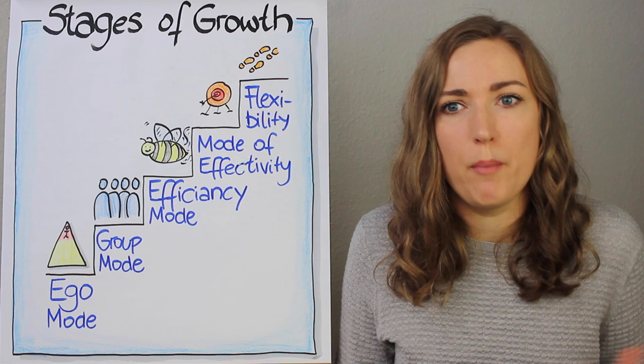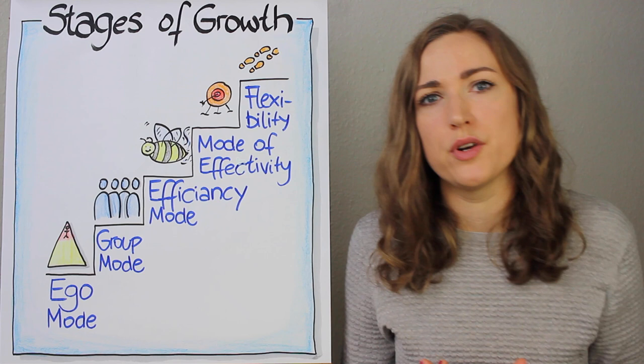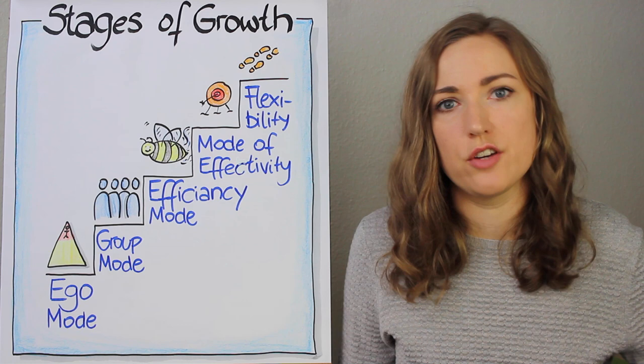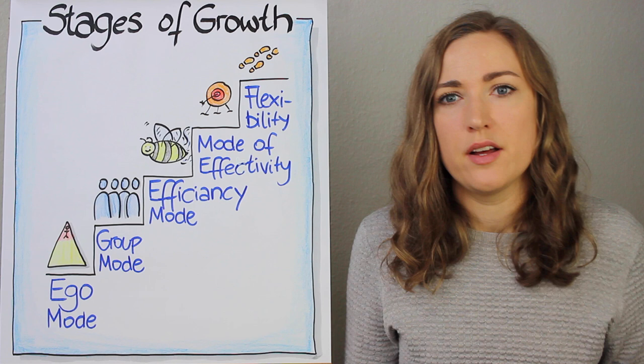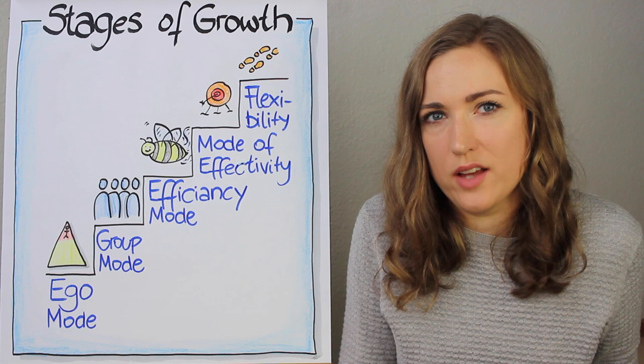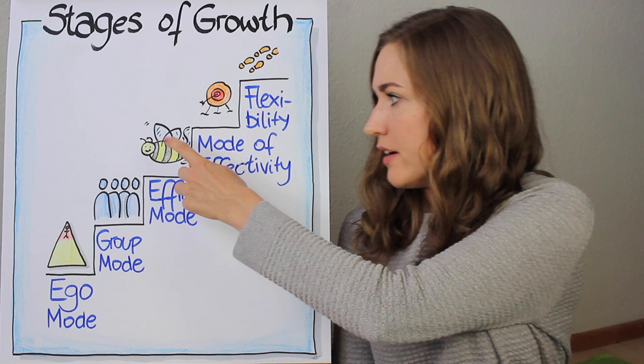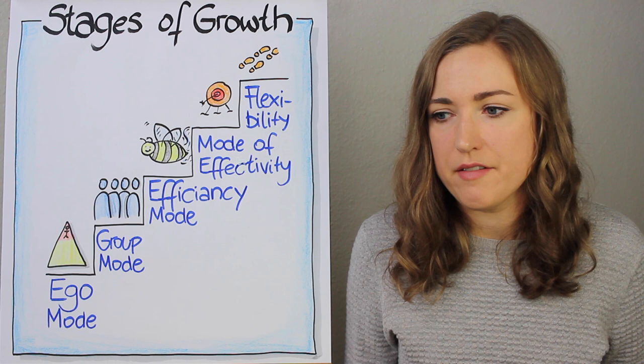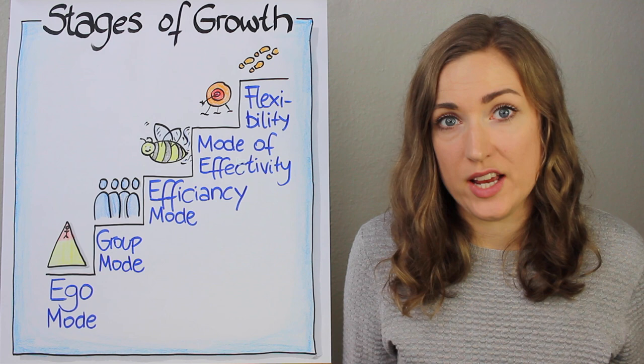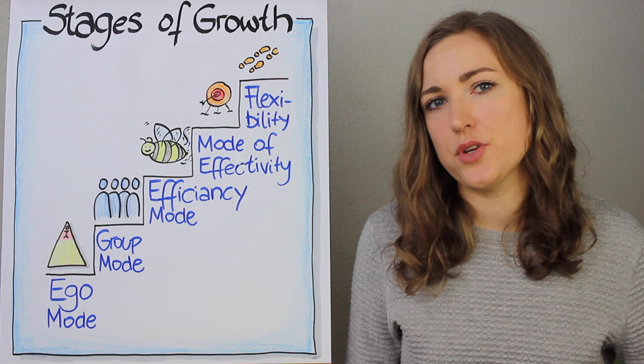Because remember on the stage before the group mode, that's something that we don't ask ourselves primarily. We just conform to the expectancies of others. But then on the next stage, this is something that we really want to discover and find out. What do I actually want? Besides putting aside everything that others expect of me? People on this mode can be very productive. That's why I chose the bee symbol. And they often have a way of doing things that they consider to be the right way to do things. And they can sometimes be controlling of others if others are not doing the things in the way that they think is the right way to do it.